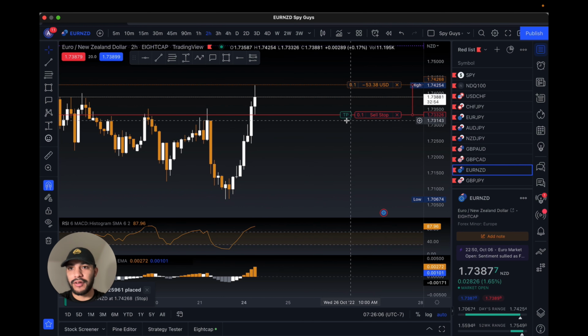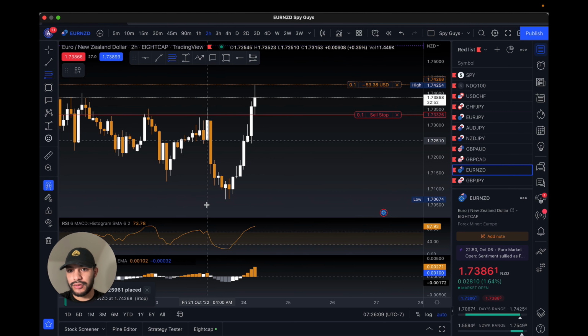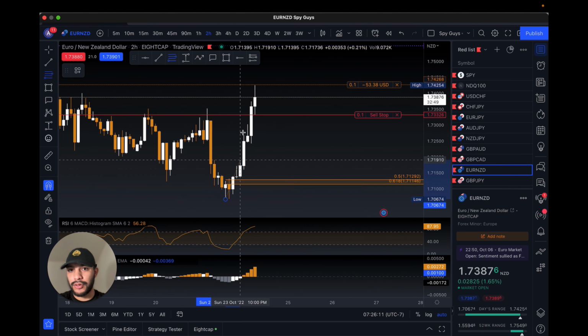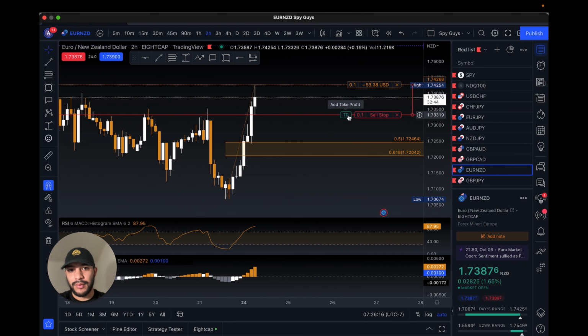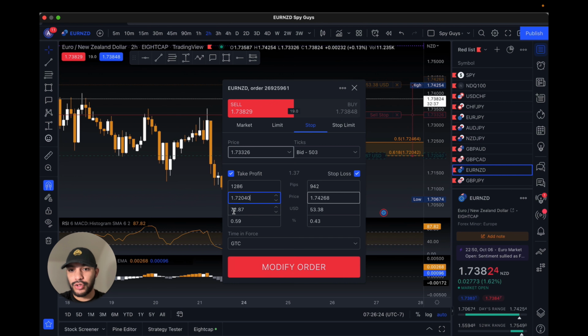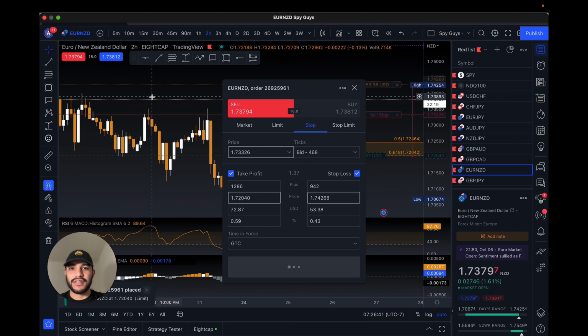And for take profit, what I'm going to do is put my Fibonacci tool on the low of this low and then connect it to the high. Then I'm going to be grabbing my take profit and putting it right at that 0.618. So that's right about a $72.87 win, 1,286 pips. And so, of course, as the play goes on, I'm going to be moving my stop loss down, which you can do while the play's happening. So generally, it's not really going to hit a stop loss that far out.